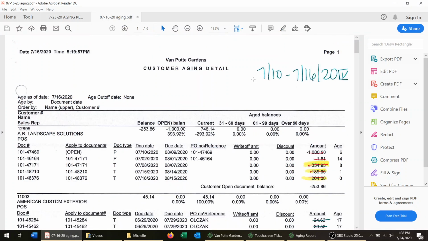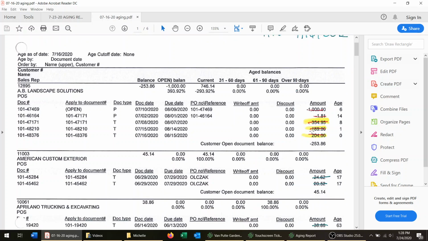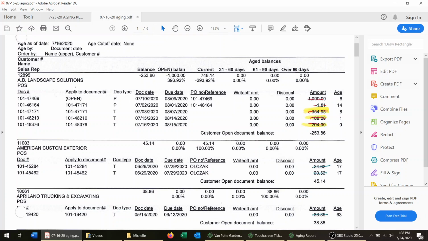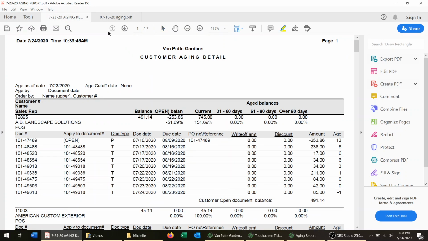Last week I ran on 7/16, and I did this after we had closed. So even though I did this on the 16th, I did this after we closed, so I captured everything on the 16th and ran it through the 16th. So this is last week's, and this is kind of what it looks like. To figure out what I need to send, you look at everything that you've previously sent and what we have currently, to find out what you need to send them this week or close out, et cetera.